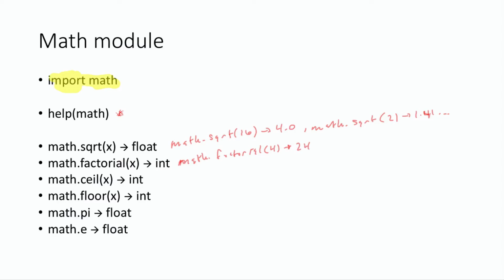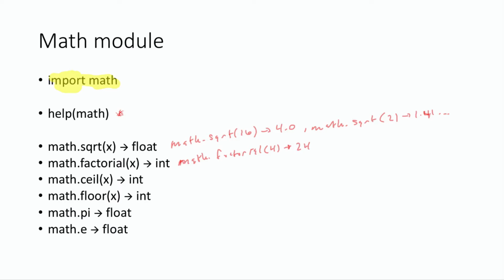Then we have these two, math.ceil and math.floor, and they basically work together. They do sort of the opposite of each other, but essentially math.ceil will round numbers up, and math.floor will round numbers down. And so you pass each of these functions this x, which can be an integer, it can be a floating point number, it doesn't matter, but you're always going to get back an integer because the functions will round the number up or down to the nearest integer.